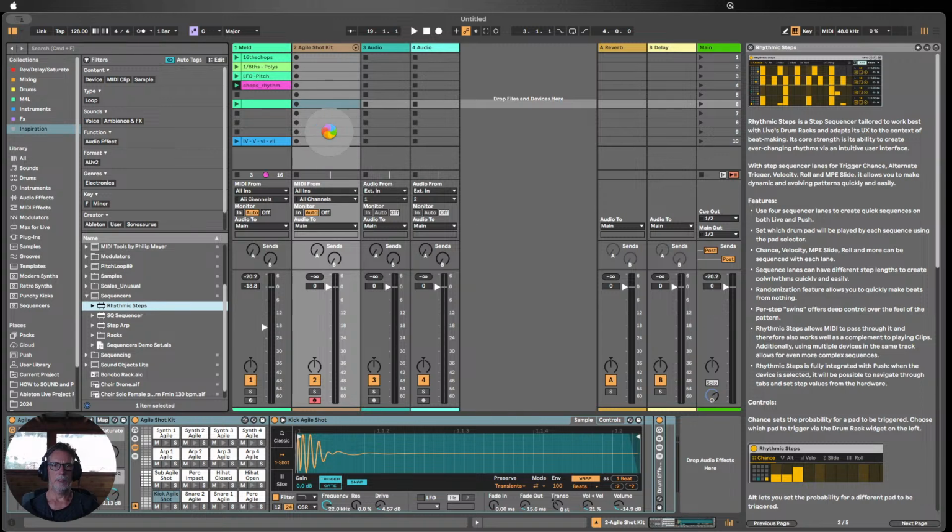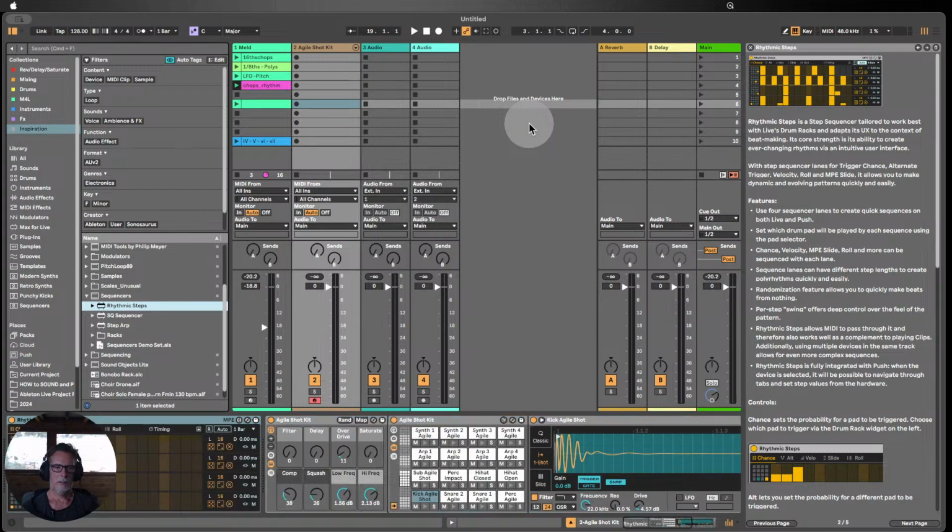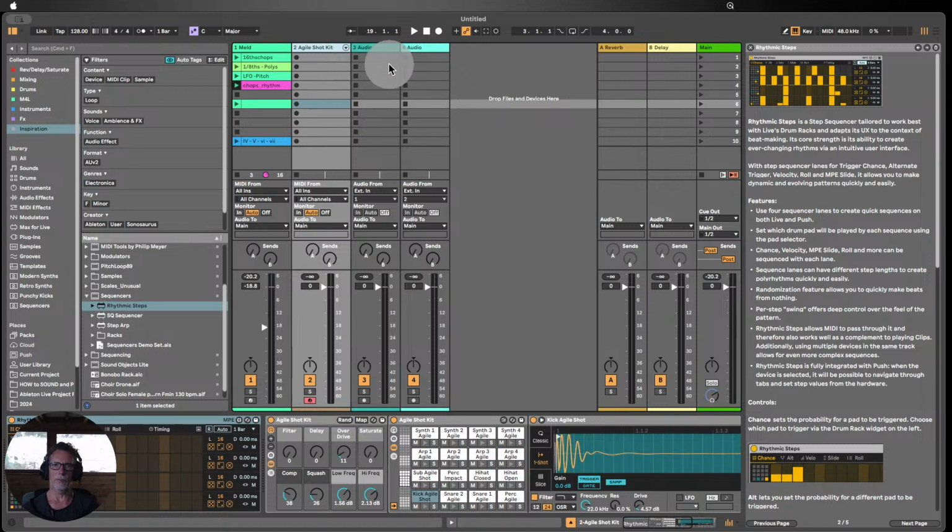Let's hope we don't get any crashes. We did have a crash early on, by the way, in 12.1. Not on my system, I'm on a Mac M2 Silicon. Had a few crashes, so yeah, I'm sure Ableton will resolve those things. They generally do get onto it pretty fast.